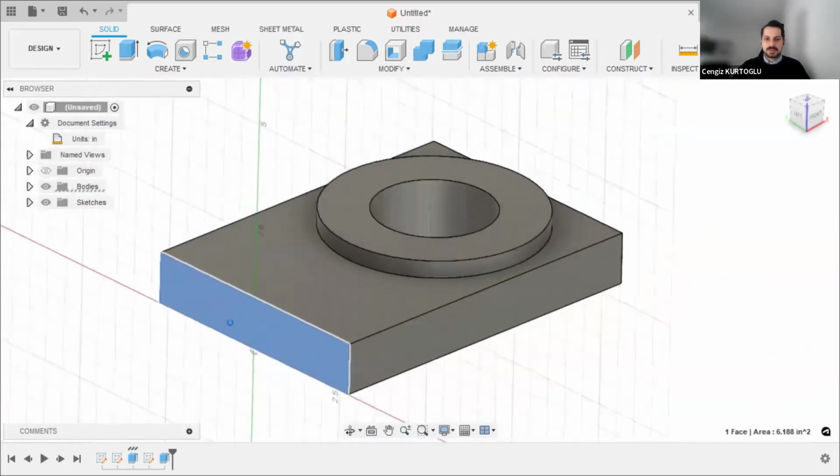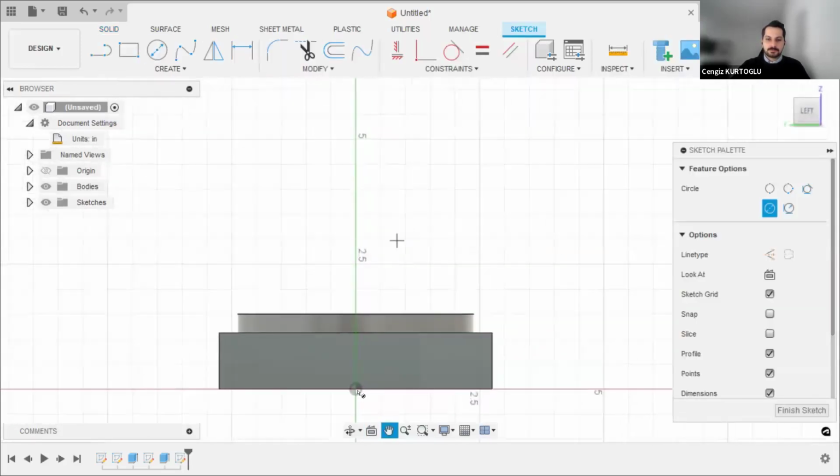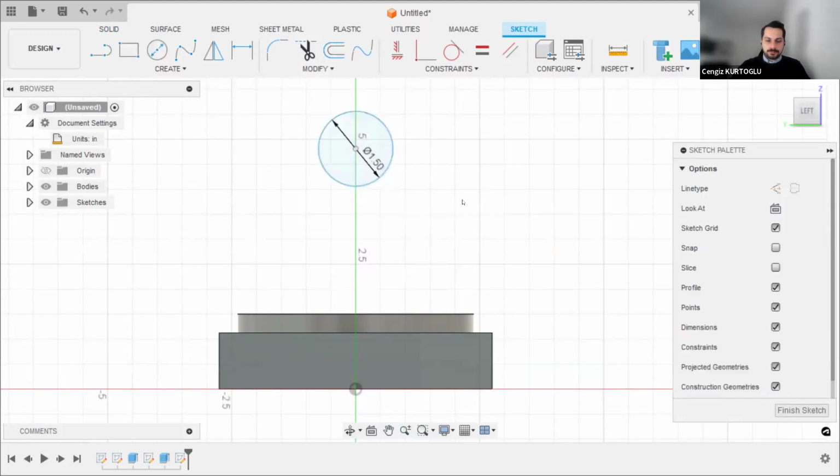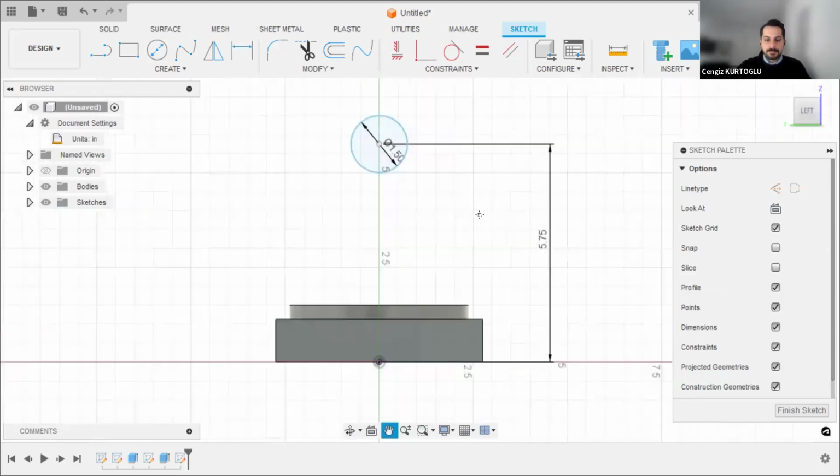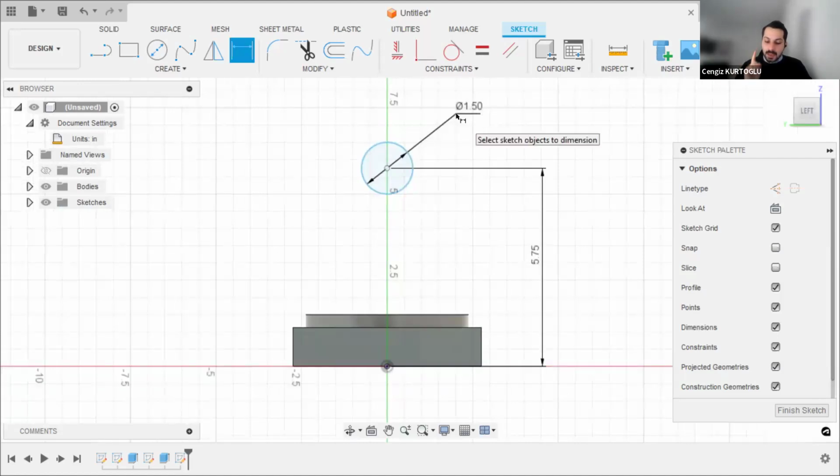Let's create from here, C. Well, there's a circle of 1 plus 1 divided by 2. And then D, 5 plus 3 divided by 4. L.